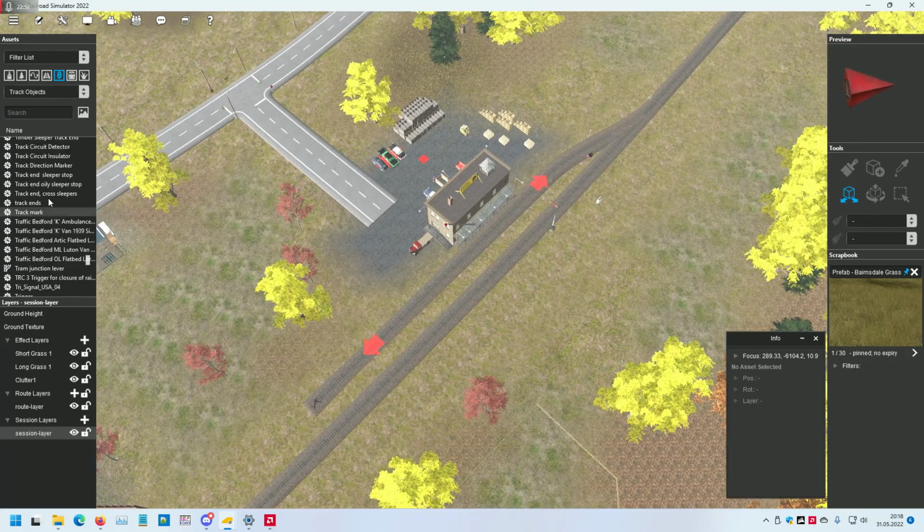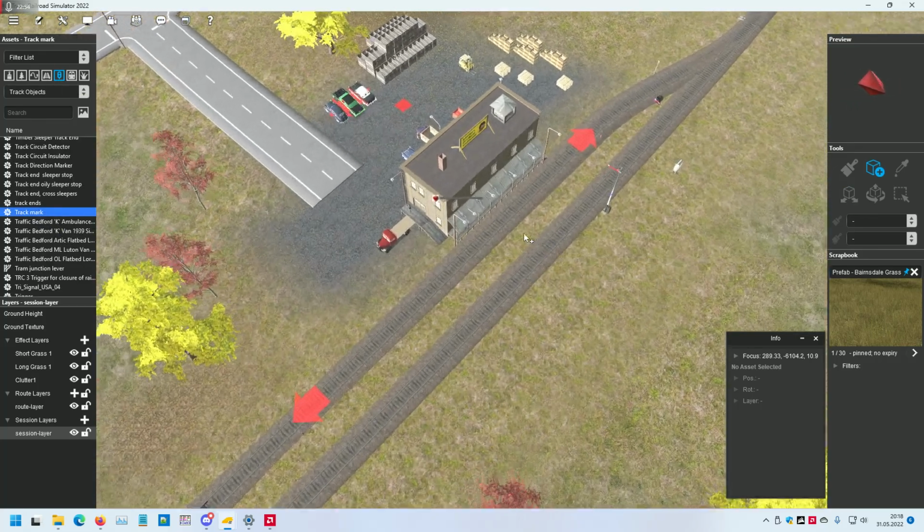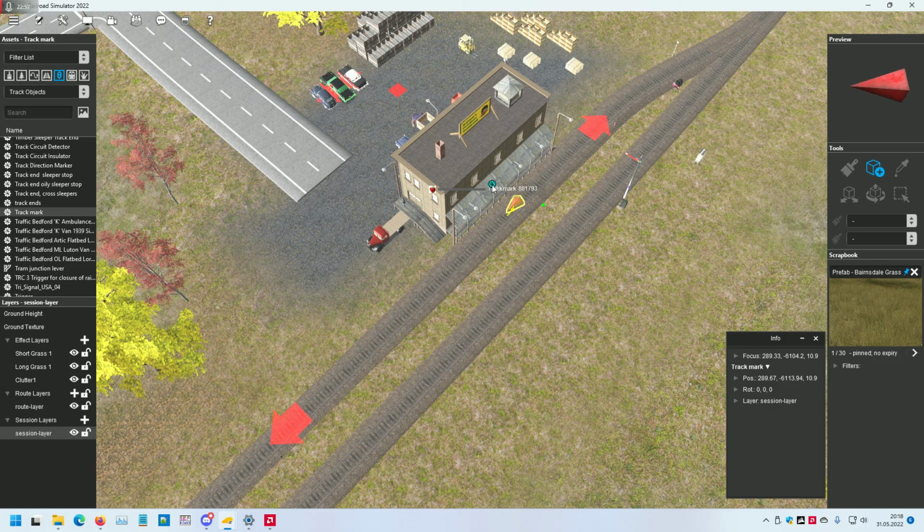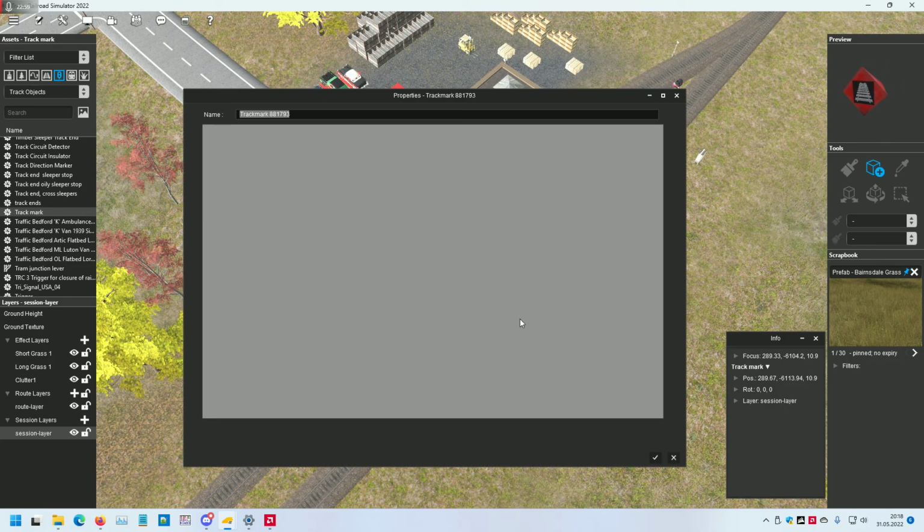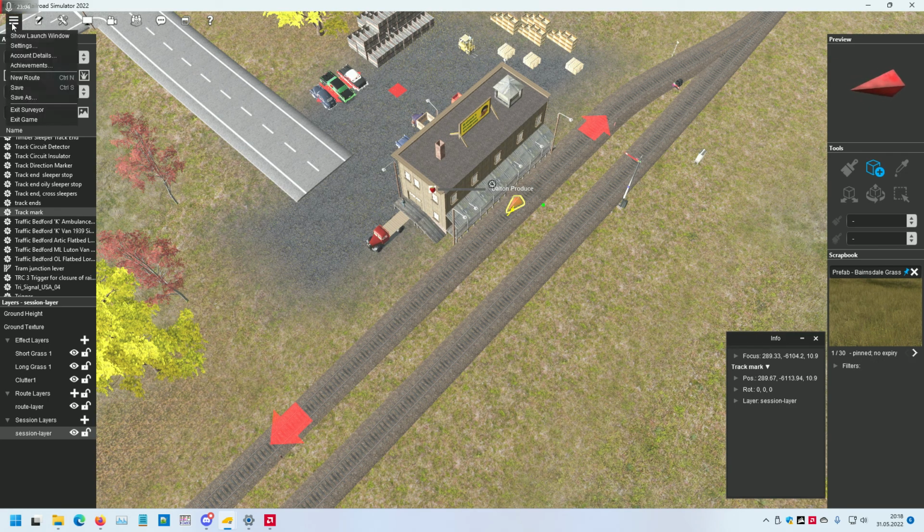And we just need the track mark, place it here, rename it Dalton produce, and now we are set.